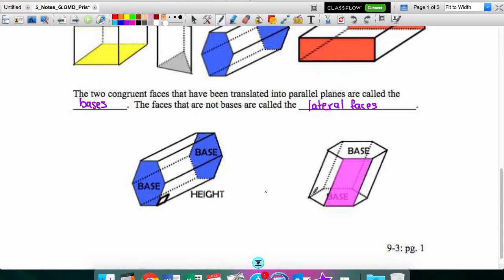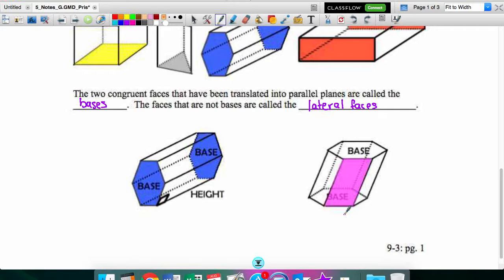Here again we have two prisms. Both of these are hexagonal prisms. The reason why I'm showing you these pictures again is because I want to show you where the bases are. The bases are not always the top and bottom, as many students may believe. The bases are always the parallel matching faces. So identify your bases first by identifying the two faces that are directly across from each other and are congruent. In the blue picture, our bases happen to be the front and the back, whereas in the picture on the lower right, our bases are the top and bottom.